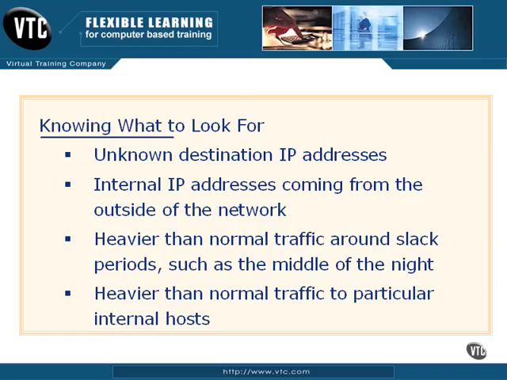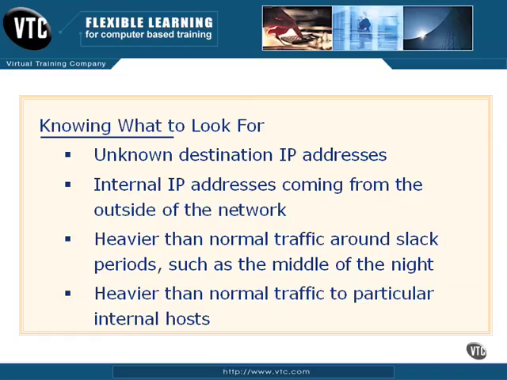Another thing you definitely want to look at is internal IP addresses coming from outside of the network. Usually that indicates some sort of spoofing attack. So you definitely want to block internal IP addresses on the inbound interface of your firewall, but also watch for those coming in through your packet captures.